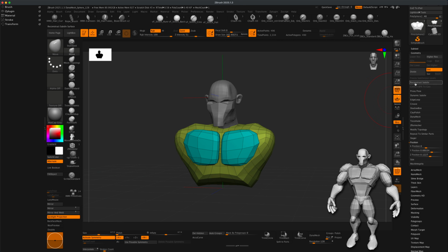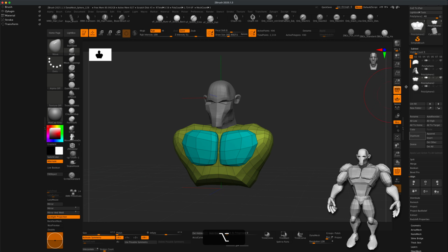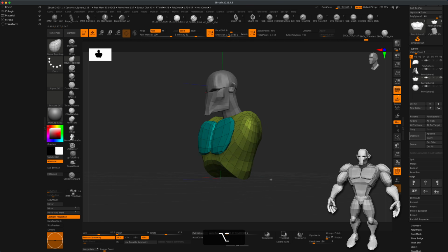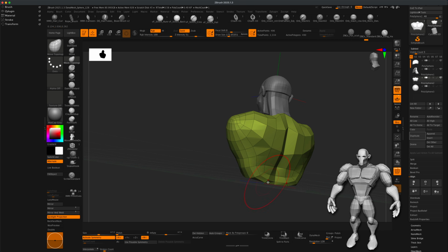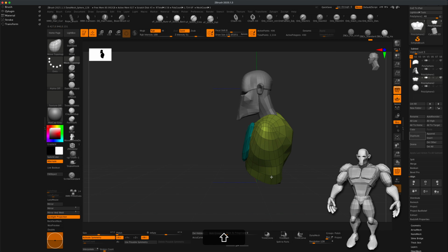If I want to move this, and this is in the same layer as the other piece, right? It's moving all of them. But what if I just want to move the yellow poly group, but not this one? For that, I can use my Move Topology brush, and I can just kind of move this up higher without affecting the blue one, right? So keep that in mind. Move Topology is really powerful, right?